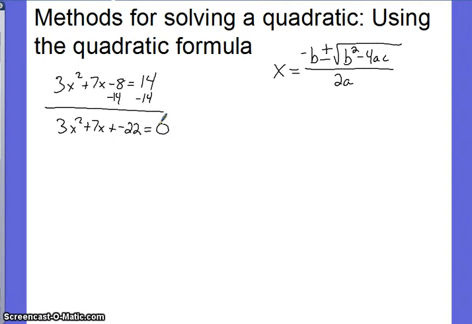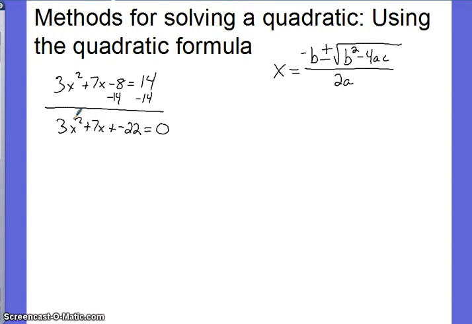Now we can clearly see in this instance that the completing the square method will not work, because here we have 7x, and it being odd will make a lot of fractions and make it harder to use completing the square, even though a method still could possibly be used. But here in the front we don't have a perfect square term either, so it can make it even more difficult. But in this instance we're going to go with using the quadratic formula.